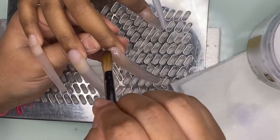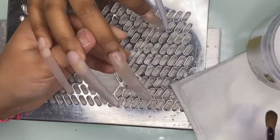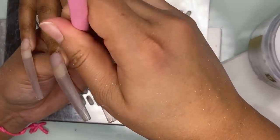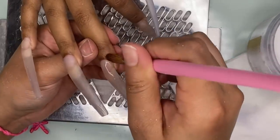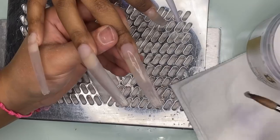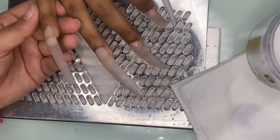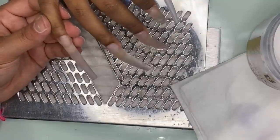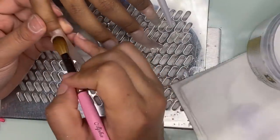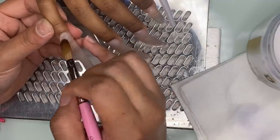Also, another piece of advice that I can give you is making sure that you clean around the cuticle area really, really good. You just go around the cuticle with the very tip of your brush, like you just saw me do there. That's so the acrylic is not on the skin, because if you get it on the skin, you most likely are gonna get lifting, because then it's really hard to file it off without cutting your client. So you wanna be very careful about that.